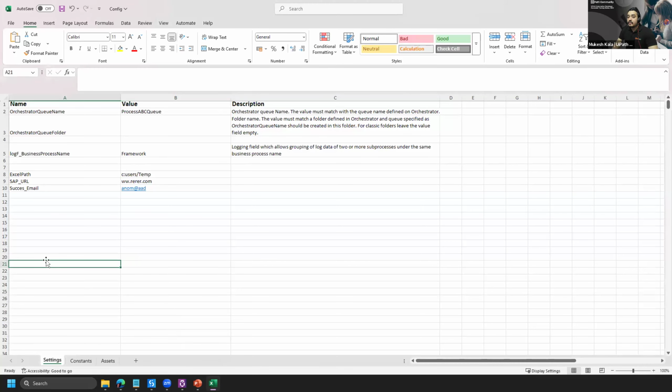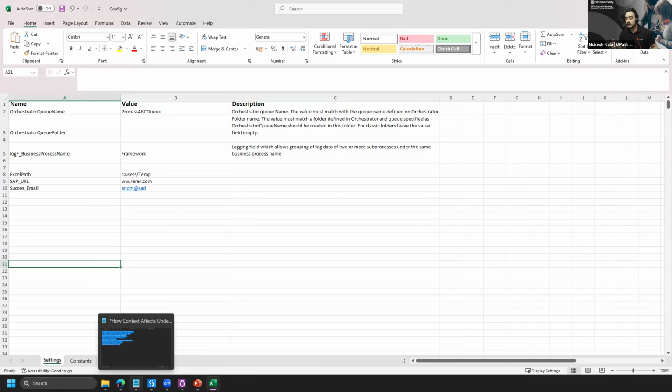Now, when it comes to writing code, right? There are two kinds of code at a high level which I as a developer will write. One is the code which is system logic, and the other is the business logic, right? Take an example. You are running a robot and the robot got into an exception.